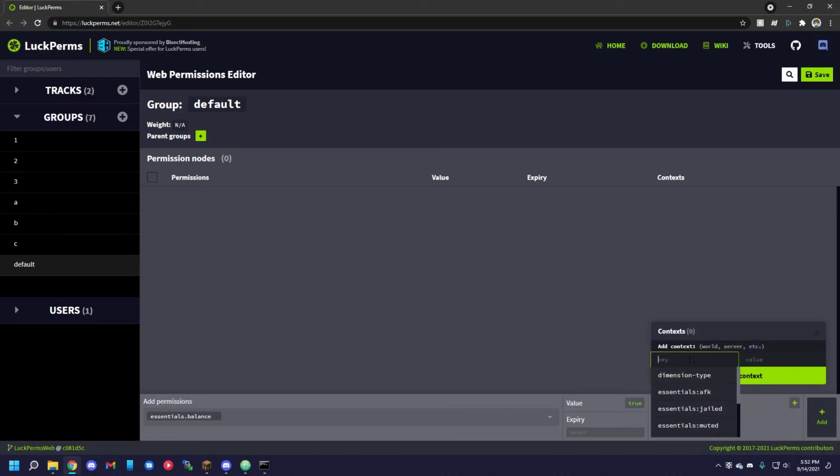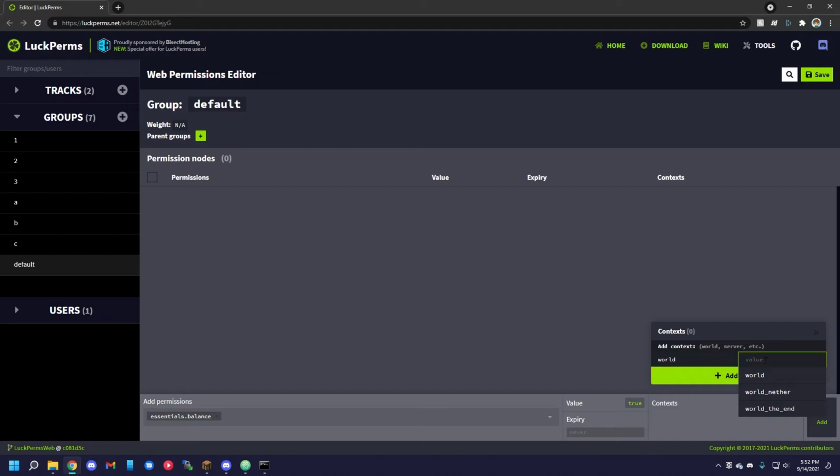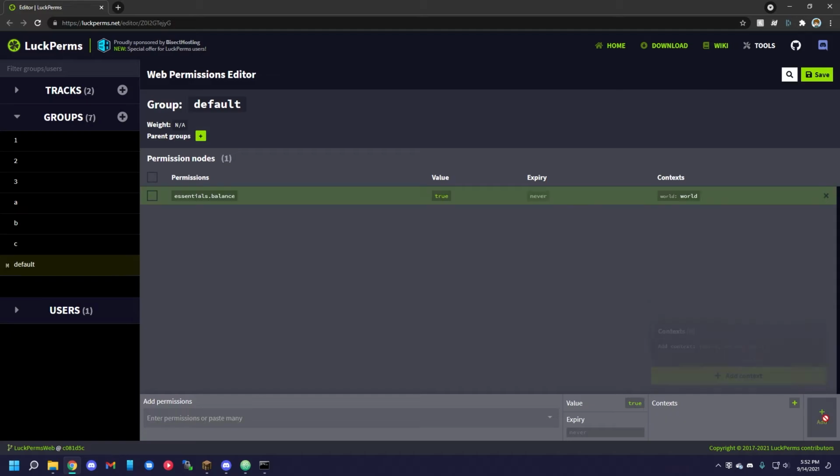Under the key, choose the option you would like, in this case I will say world, and then under value, choose the world you would like to have the permission in. I will say world in this case. Add the context, add the permission, and now I will have the essentials.balance permission only in the world.